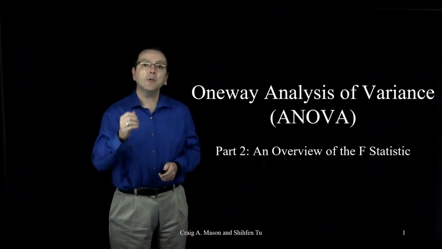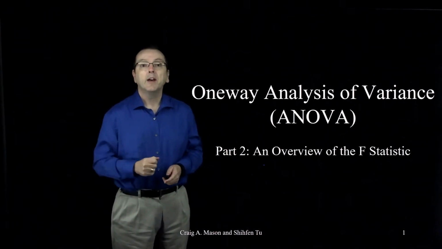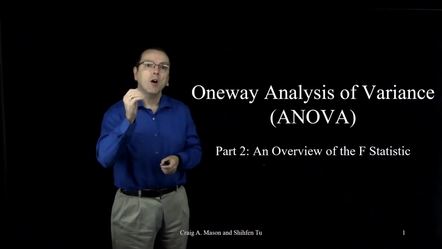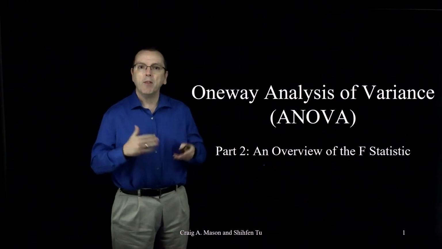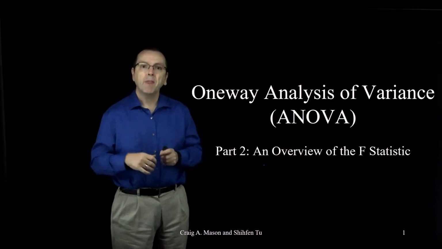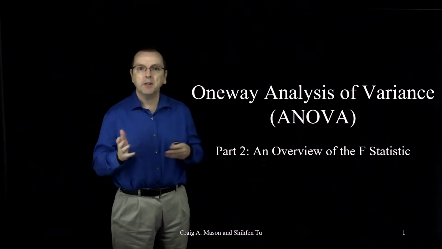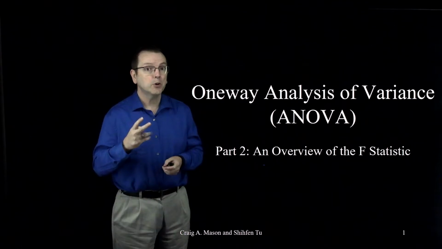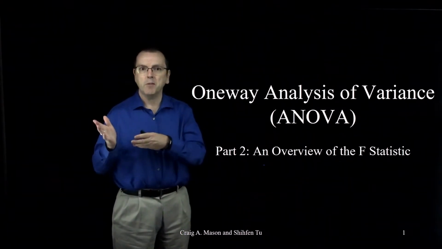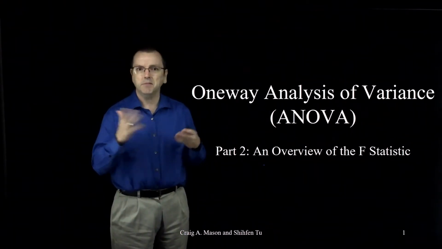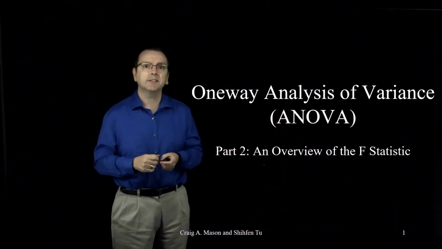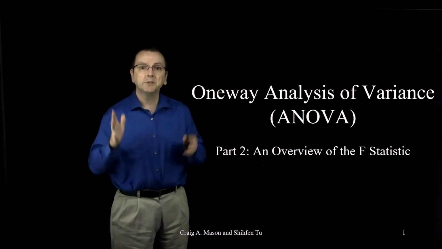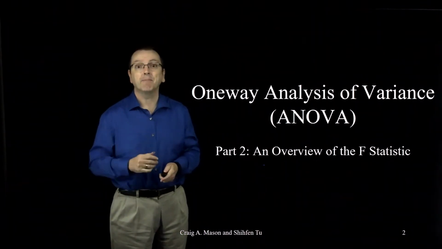Previously, we discussed how to use a one-way ANOVA to examine if the means for 3 or more populations are all the same, or whether at least one population has a mean that's different from at least one of the others. Because we have more than 2 groups, we can't just look at one mean minus another mean like we did with the z-test or t-test. We have to look at the differences between 3 or more groups all at the same time.